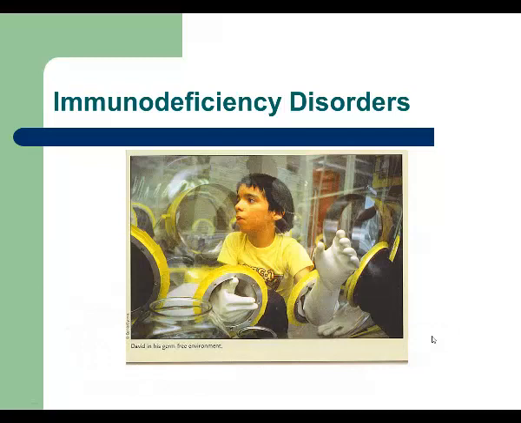On the last slide is a picture of a boy named David, who was born with SCID syndrome. After he was born, he was placed into a sterile chamber and sterile environment — he was fed sterile food and grew up in that environment until he turned 12. When he was 12, scientists decided to establish his immune system by transplanting white blood cells from his sister. Unfortunately, those white blood cells were infected with Epstein-Barr virus, which causes mononucleosis in humans. After the transplant, the boy developed cancer and died.